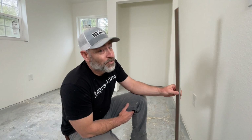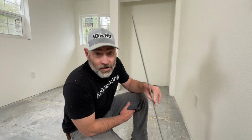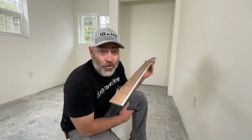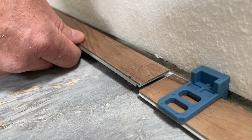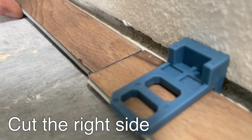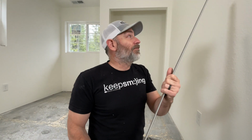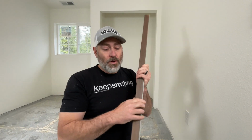All of these tips that we're telling you is because we learned either the easy or the hard way. And here is a tip that we are learning the hard way right now. See this beautiful piece we just cut off? See how it fits beautifully right in this little slot here? We cut the wrong side, man. So this piece right here is not usable. It's probably wasted, but hopefully we can use it on the other side of the room when we need to go up against that wall over there.